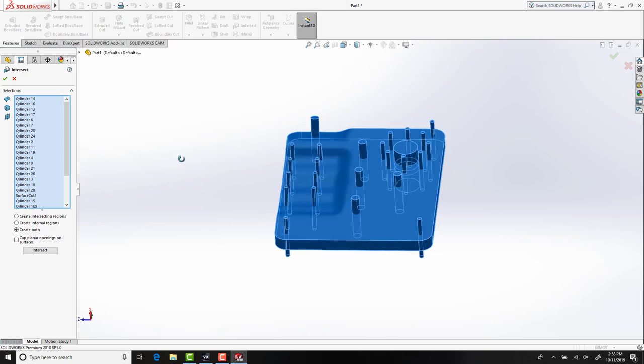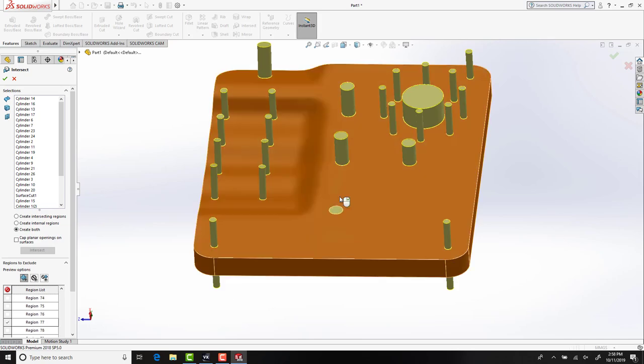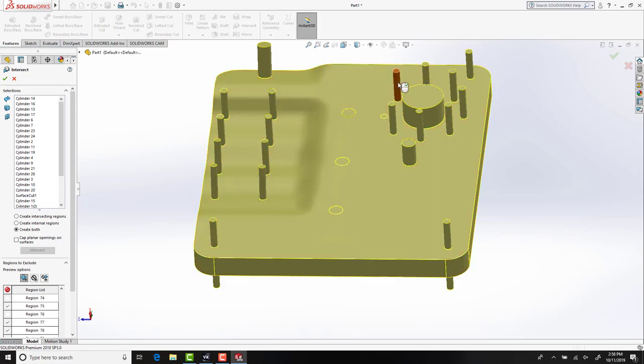As with most CAD software on the market, there are many different ways to get to the same position that we are at now. Let us know in the comments how you would have achieved this similar result.